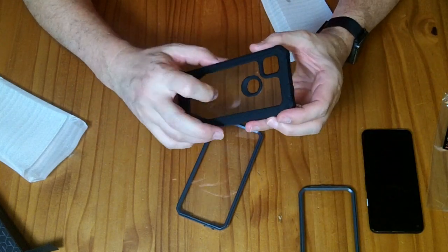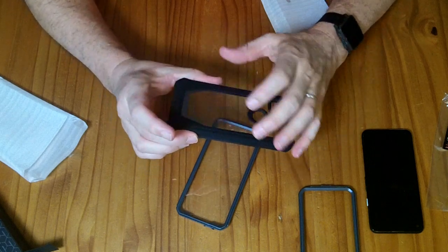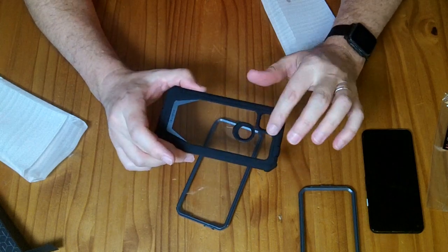Now, it also has kind of a plastic cover on the back here, just to see the back of your phone. There's a cutout for the fingerprint sensor and a cutout for the camera.